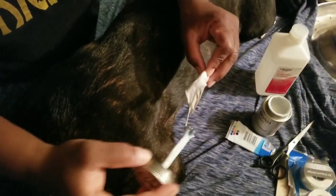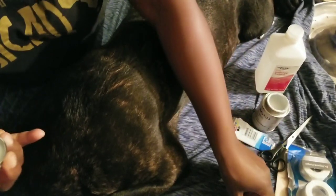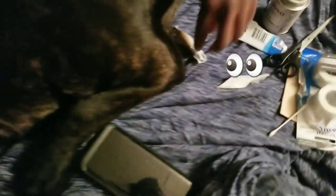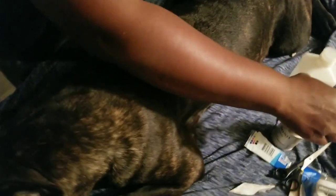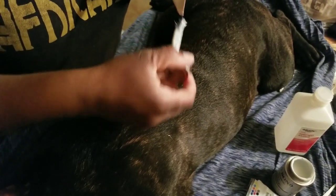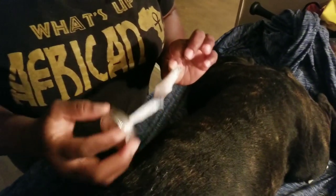It doesn't look as clear as it did in her video. I'm starting to think there's some shenanigans going on. The thing wasn't this flimsy or this small. I'm sorry y'all, I'm trying to figure this out. You can tell this is our first time. Nothing is as easy as it looks. I don't think I should have done that — now I've got glue on me.